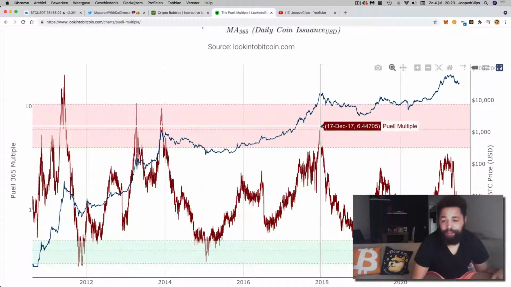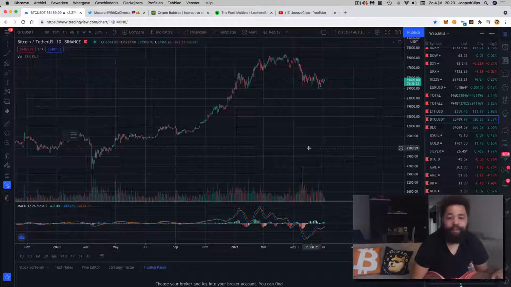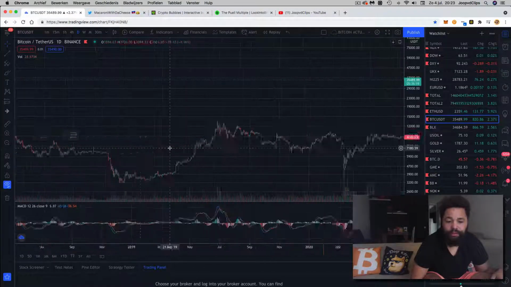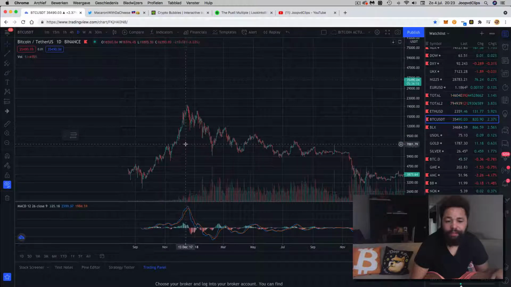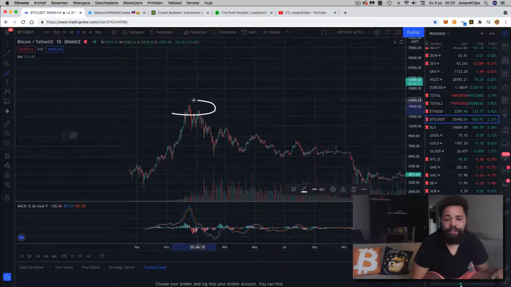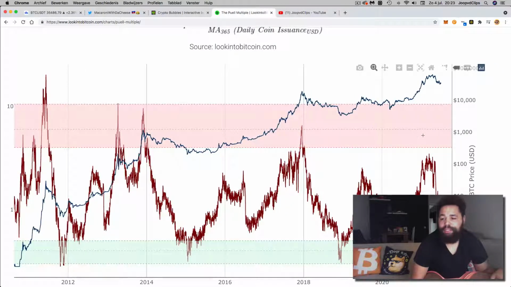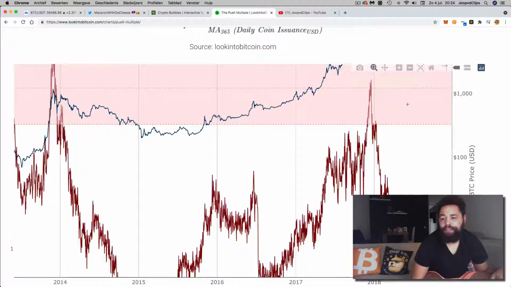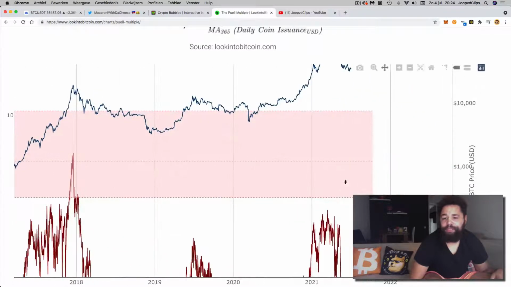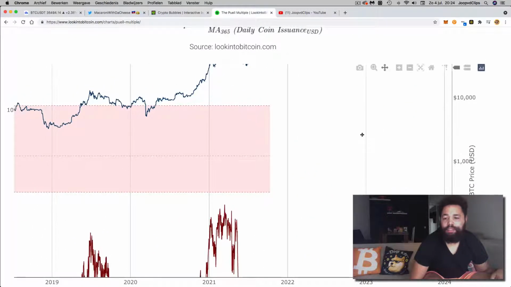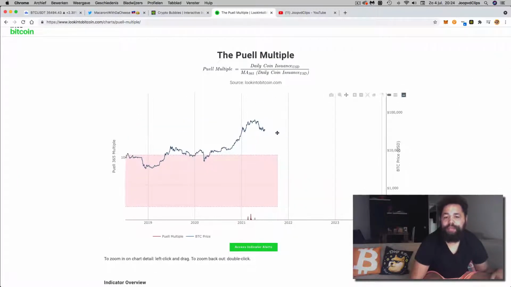So basically, the last time that Bitcoin entered the red box when the value was really high was in 2017, 17 December. Let's get it. December 2017, here. What you can see is it reached the top for that year. You see, it went down. So in this year, you see there is no top. There's this period. That means there is no top for this year. You see? That means we still got to make the top.